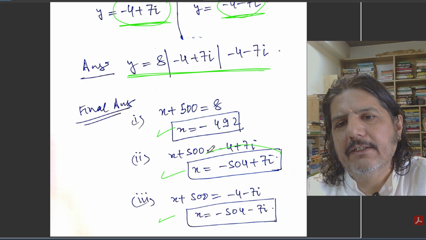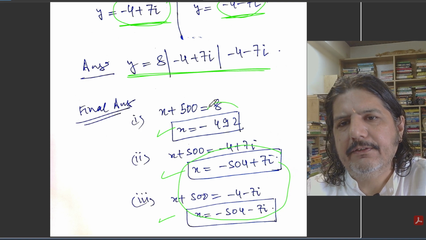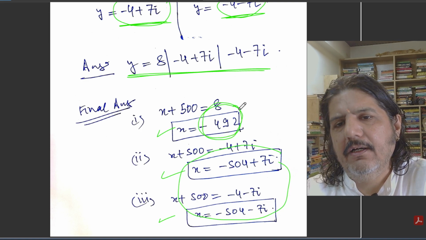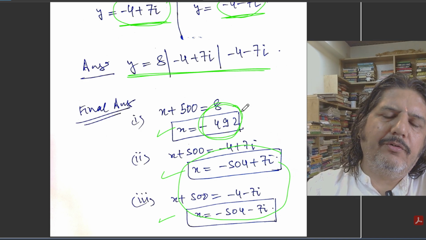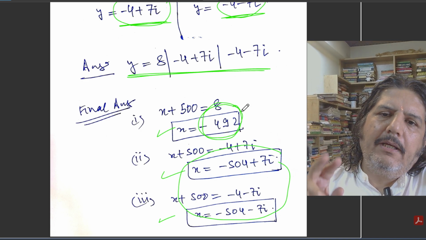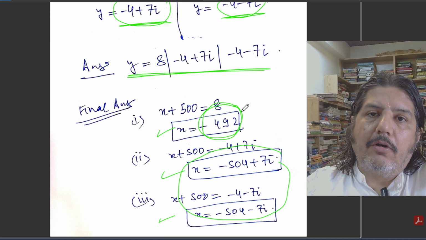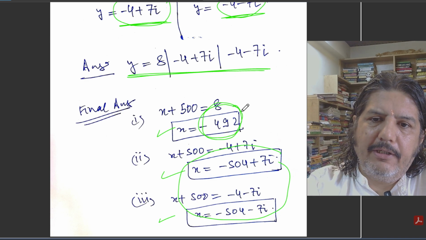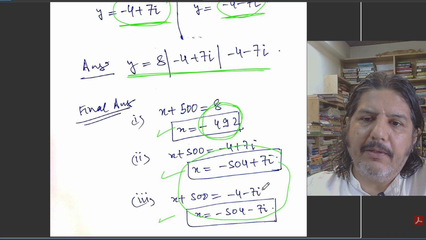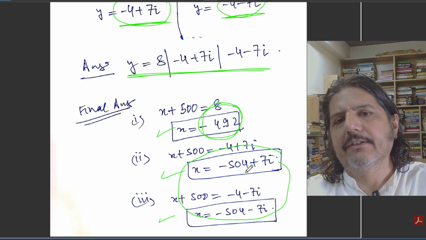One thing that you need to understand is that if one factor is real in a cubic equation, the other two factors, if they are complex, would be a conjugate pair. Conjugate pair implies that they would be in the form of plus minus.